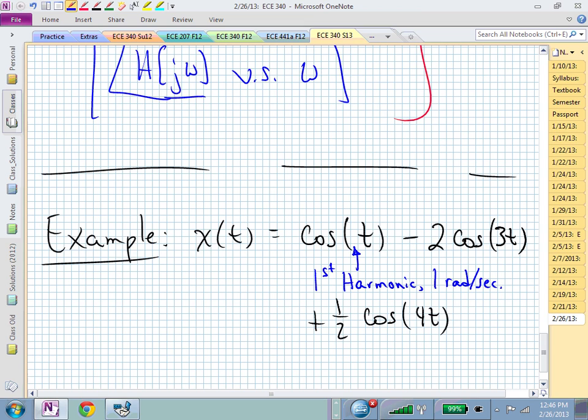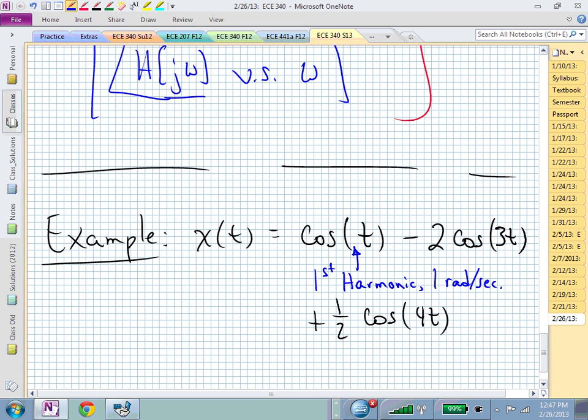Looking at this x of t, we can see that it has harmonic content. If I were to now play some instrument, the first harmonic is now oscillating at 1 radian per second. Pretty slow frequency. We wouldn't hear it. It'd be below what frequency if we can't hear it? 20 hertz, wouldn't it? So we may not be able to hear this particular x of t, but we could probably see it if it were, let's say, illuminating the intensity of some light.